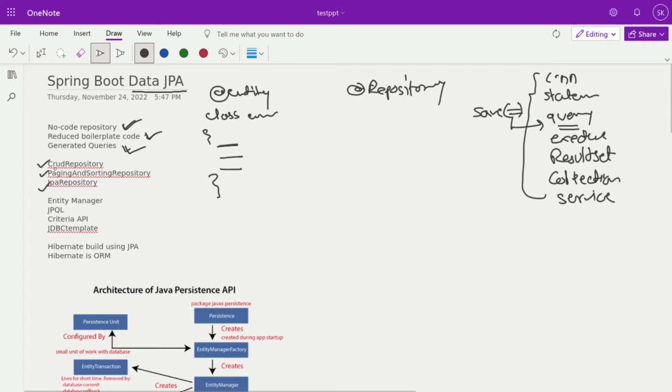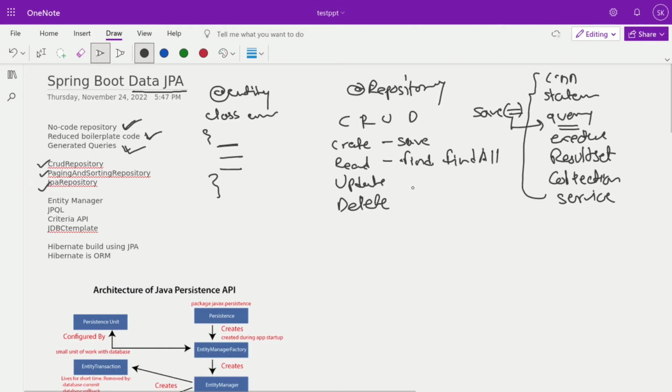We'll see what a CRUD repository is. CRUD repository is basically a combination of four things: C came from create, R came from read, U came from update, and D came from delete. All this functionality is provided. If you call save, create and update happen automatically. For read, you have find and findAll methods provided by JPA, and a delete method is there. These are the methods provided by CRUD repository. No need to write anything for these functions if you want to use them.